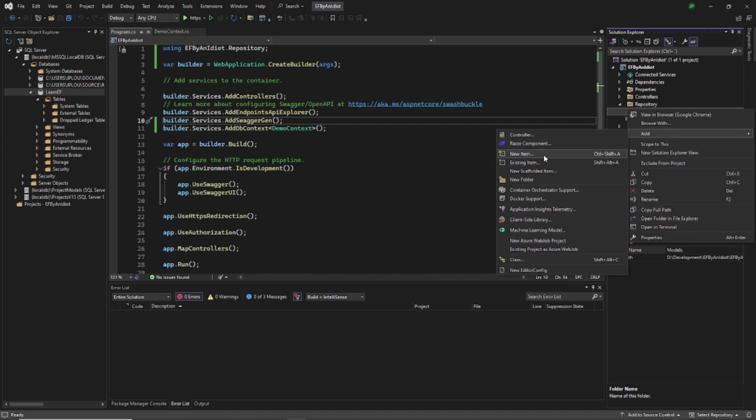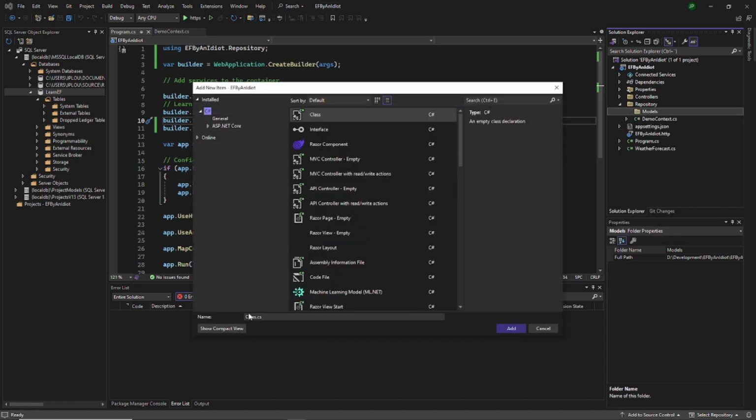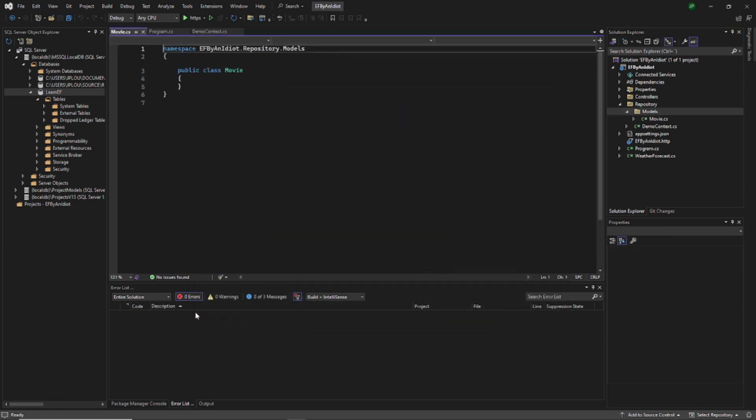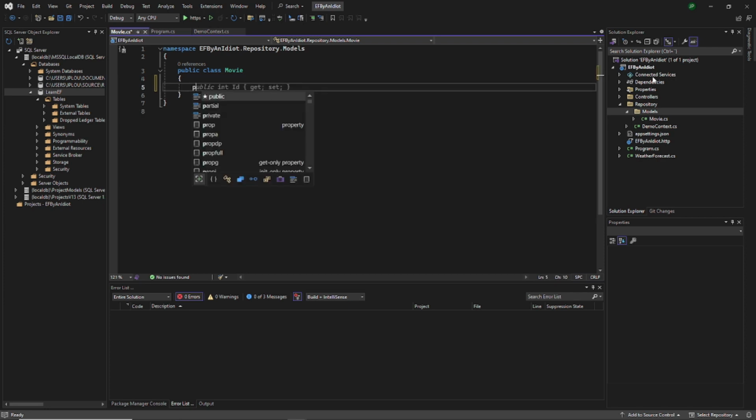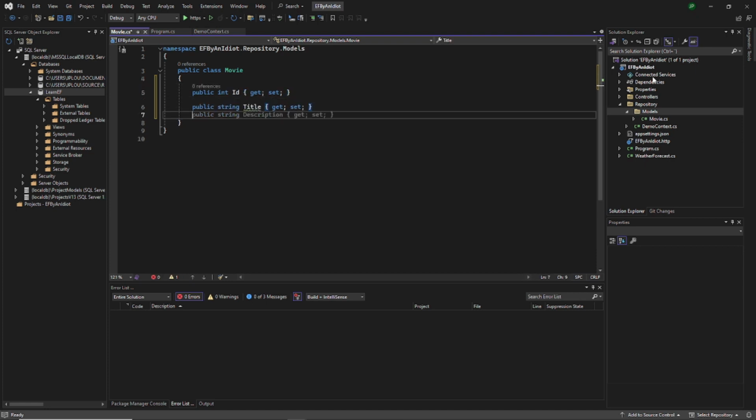And we're going to do a new item, a class, and let's call it movie, because it has to be something, and I don't want to do a bookstore. That used to be the thing, like everyone did a bookstore. So the class needs some fields. I will go into this in another video, but let's do int ID and title, and let's do an int year. So the year the movie was made.